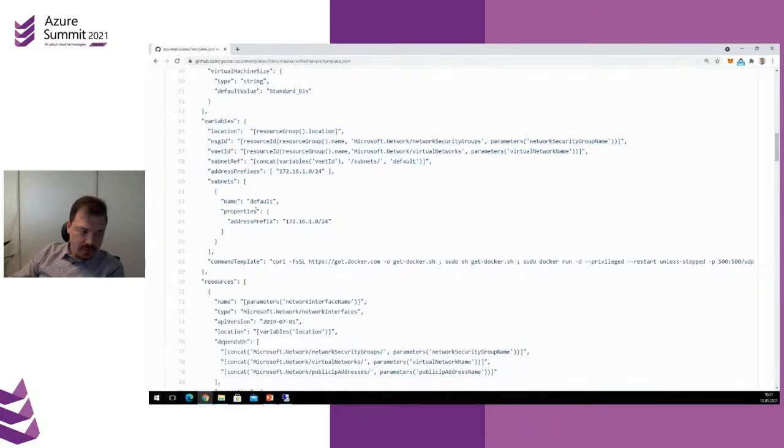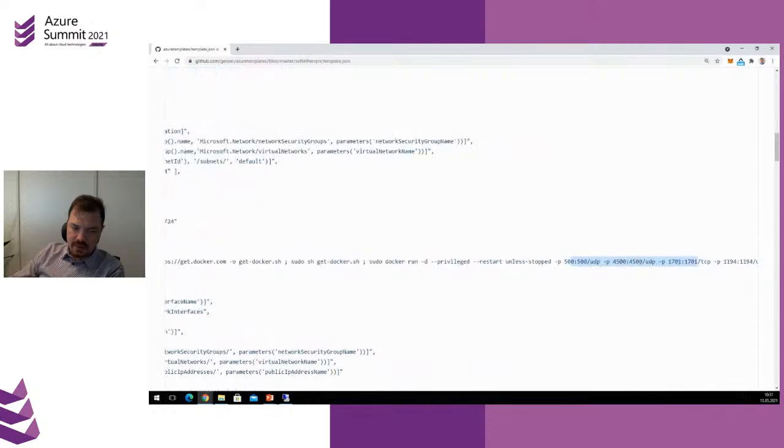And also, for example, this is the command which will actually be executed inside the virtual machine. As you see, first of all, I install the Docker engine, and then I run a container with some environment variables, which will actually spin up the SoftEther VPN there.